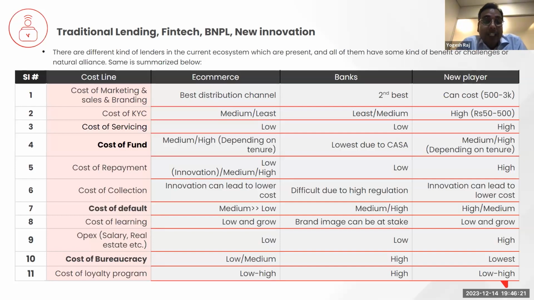Also, they have very high agility. There is no such thing as bureaucracy in these companies, where one has to wait for a decision and lose the opportunity. But for banks, many times, even if they want to, they are not able to take any call because there are sets of approvals which need to be done. And in that period, many opportunities can be lost.